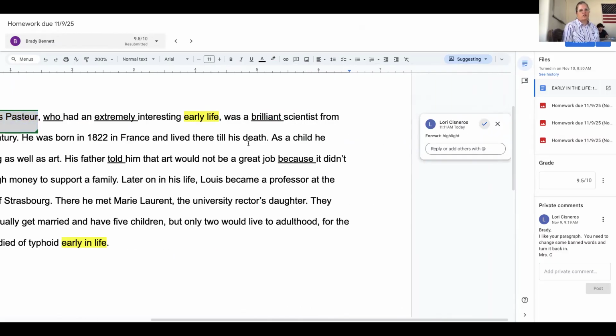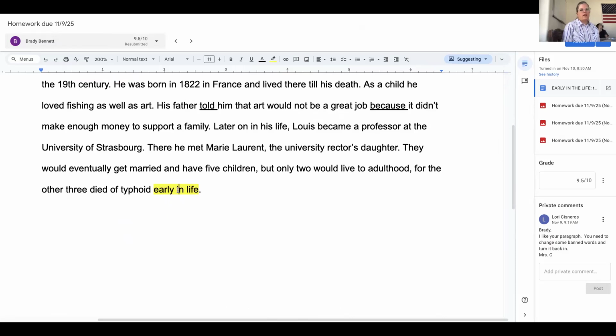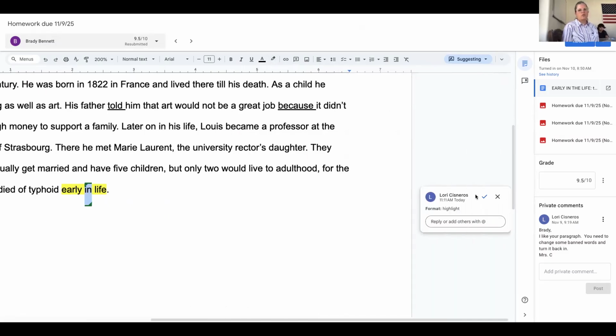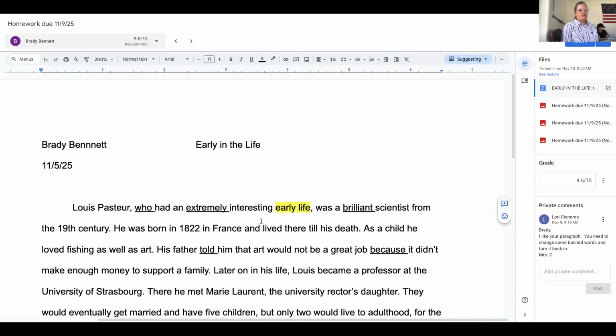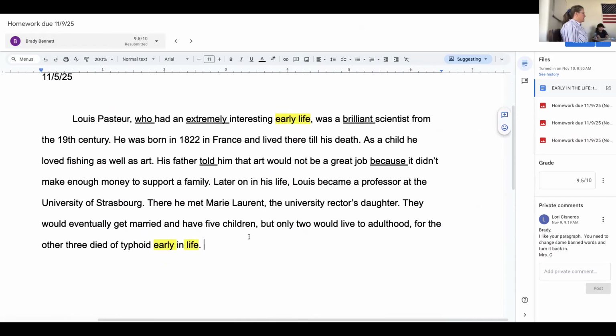I just have to click the check mark when I change something. And then I'm going to take off the highlight for in because it is not a keyword. Does that make sense? And the rule says 2 or 3. So early life and early life, that technically works. So that's what I want all of you to pay attention to when you're doing your topic clinchers. Make sure they either repeat or reflect. So you have your topic here, Louis Pasteur's early life.